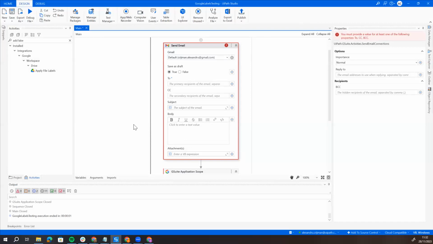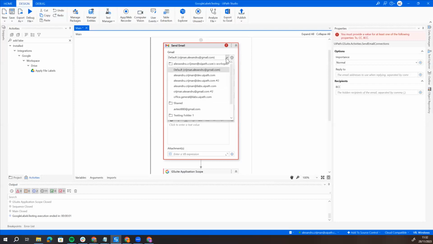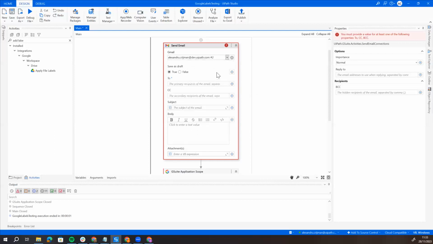This is UiPath Studio, where every user or the COE, the admins, are able to configure the automations for the users. Here at the top, I need to set which connection I want to use, and then here is the activity that I'm going to fill in.